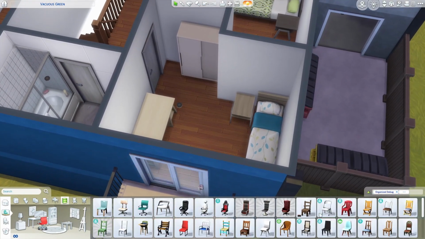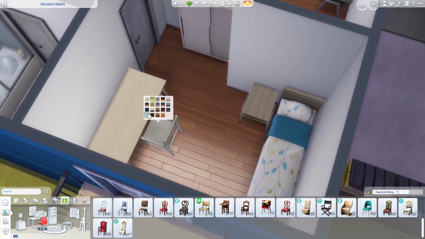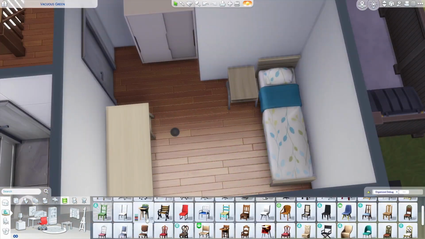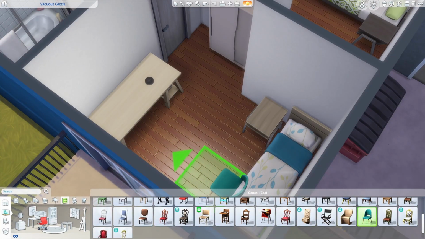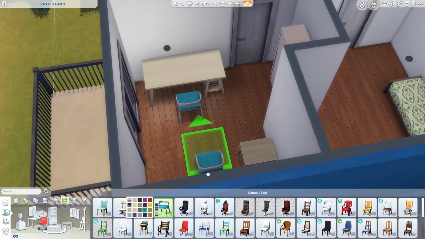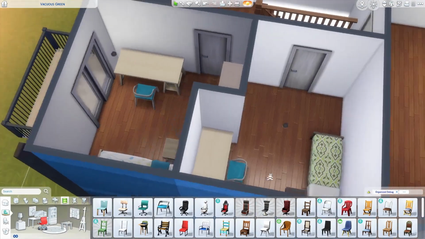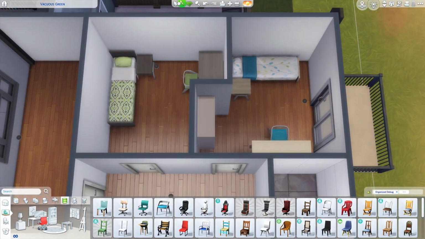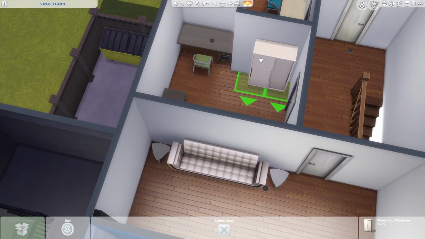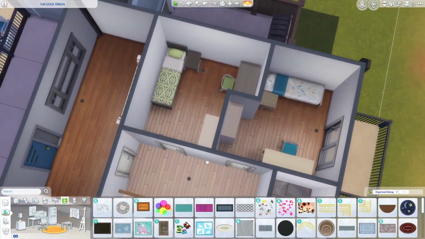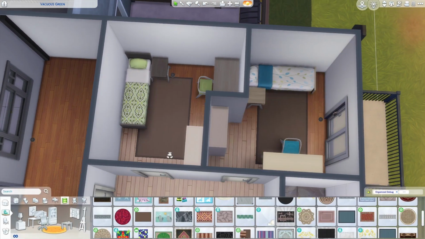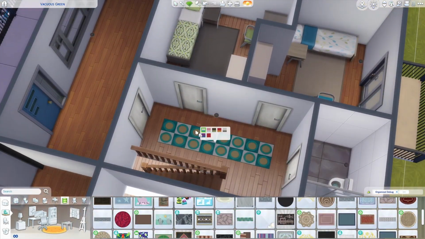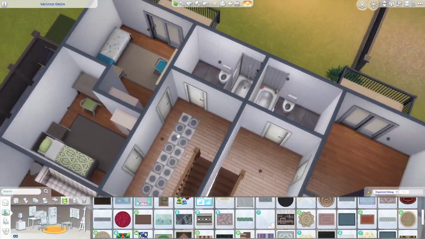And then for the rest of the furniture, I wanted to make sure that they each had a dresser in all of the bedrooms. And then these rooms also got to have a desk where obviously they could have a computer, they could do their homework there, they could have a little diary, whatever you want to do, you can have them do at those desks. But as you can see, the one thing I'm not doing is adding a bunch of toys or stuffed animals or things of that nature. I kind of figured keep these a little bit more generic. You get the furniture that comes in this house the way it is, and then you can add the personality of the sim or add in some toys if there are kids that are going to be living here.